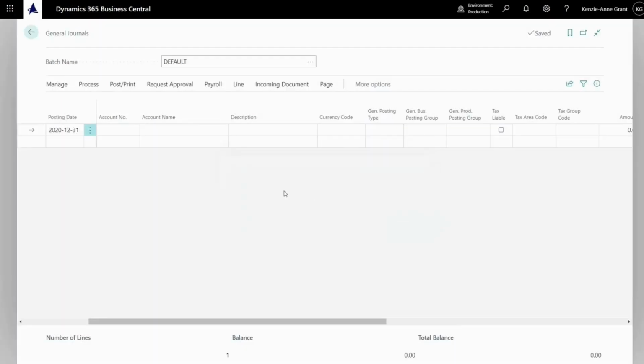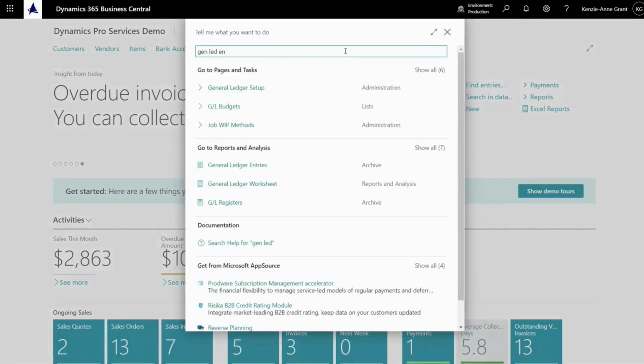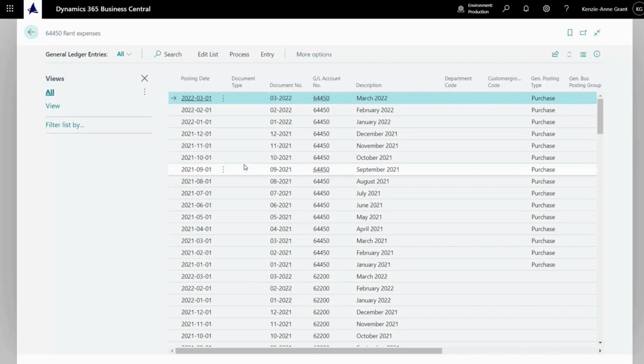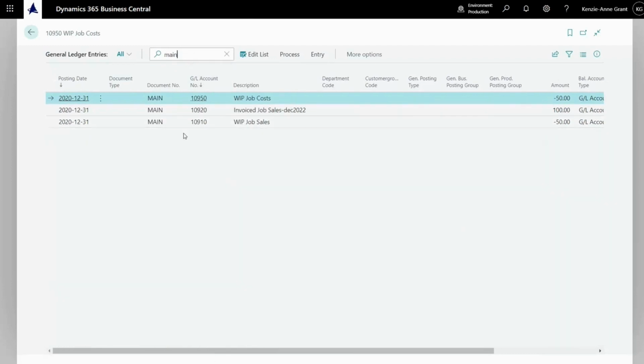Once the entry is posted, we can move over to our general ledger entries. So we're going to go up here and click here. Here you'll be able to see all the posted transactions that affect the general ledger. This would include invoices, payments, credit memos, as well as journal entries. To search, we'll use the document number that we just posted. And you can see it pulls up all the lines that we had entered.